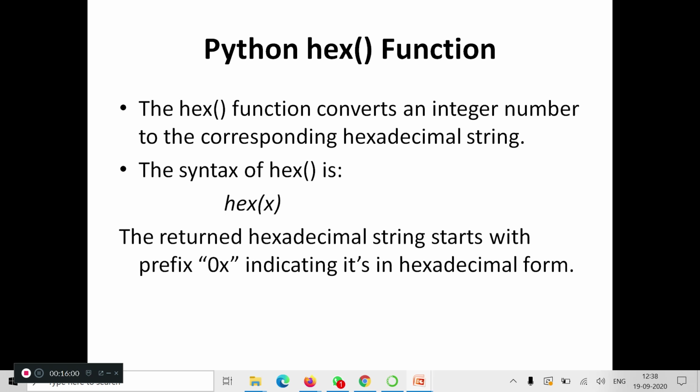The syntax of hex is hex(x), where x is an integer number. The hex function converts an integer to the corresponding hexadecimal number in string form and returns it. The returned hexadecimal string starts with the prefix 0x, indicating it's in hexadecimal form.